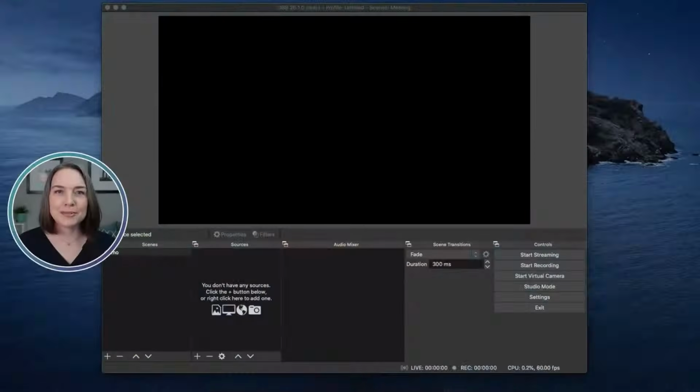Are you an OBS user who is trying to create a circular camera overlay? So perhaps you are doing a demonstration or you're sharing your screen and you would like to be able to show a nice circle, so you can still be on the screen and talk to your audience while you do a demonstration or share something with them. Well, OBS does not have a built-in circle PiP like this, but you can add it pretty quickly.